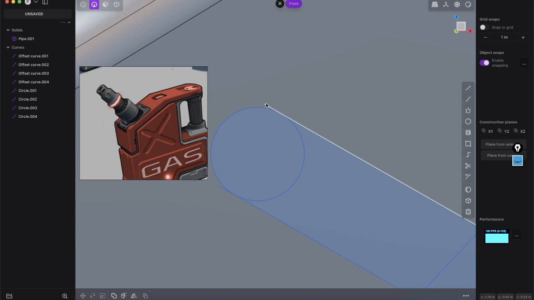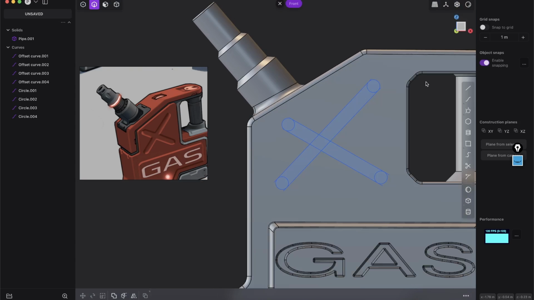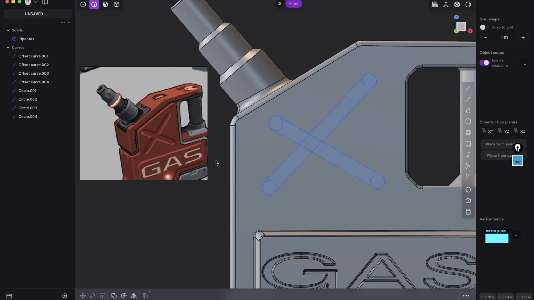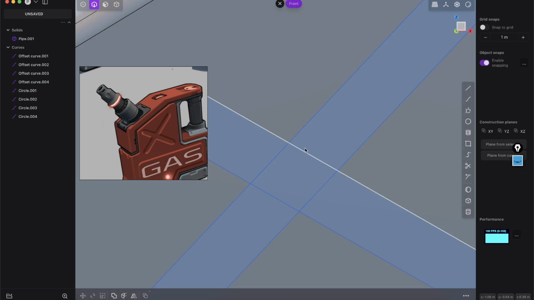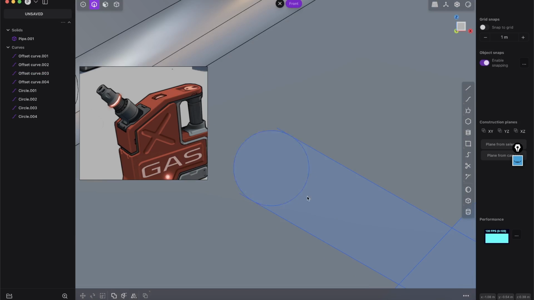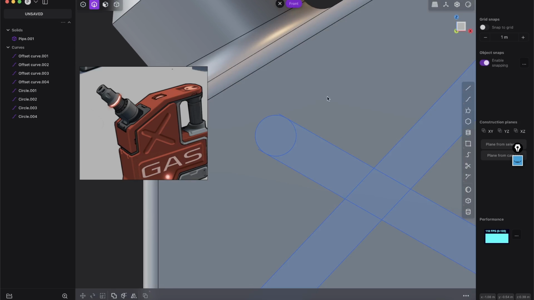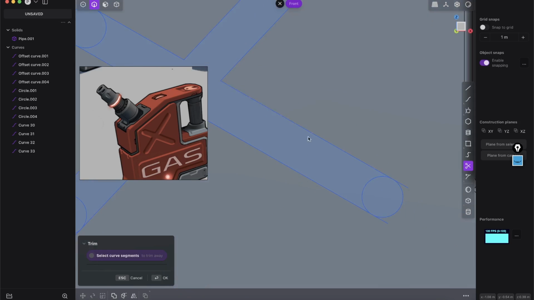And now you see we have here a little bit of some curves. They are a little bit too long, so we don't need those little pieces here. So for that, we have a trim command. So this is super important. You can create so interesting shapes with lines and curves, but oftentimes they're overlapping and you have a little bit of extra curves which you don't want. So for that, you have a T for trim command. So if you just press T, you have a trim. And now you can just trim everything away that you don't need.